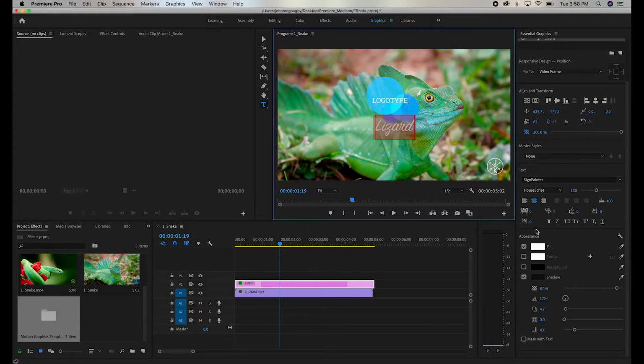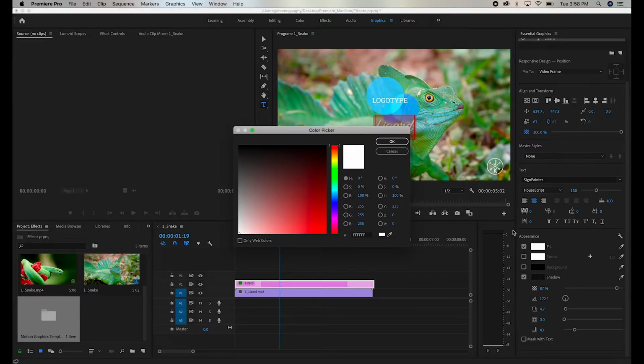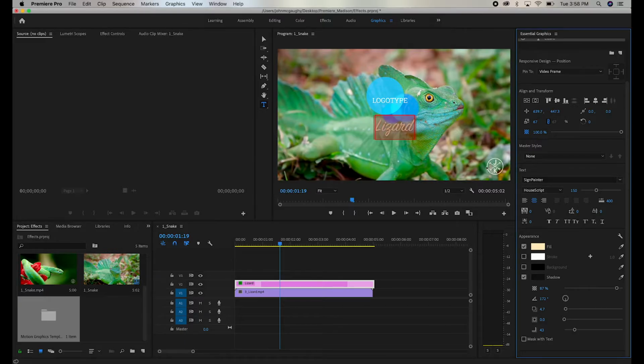If you want to change the color of your font, you have to go down into where it says Appearance, and your font style is this one here that says Fill. Right now, mine's in white. I'm going to go ahead and select this, and I'm going to use this eyedropper tool here and select the actual eyeball of the lizard. So in that way my font matches in color to the eye.